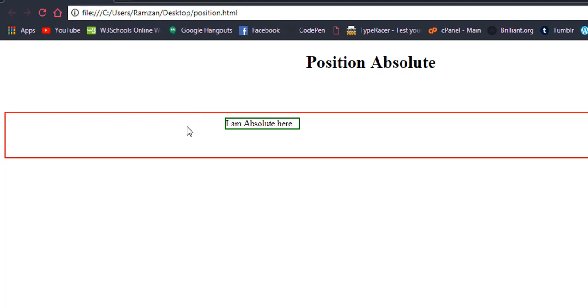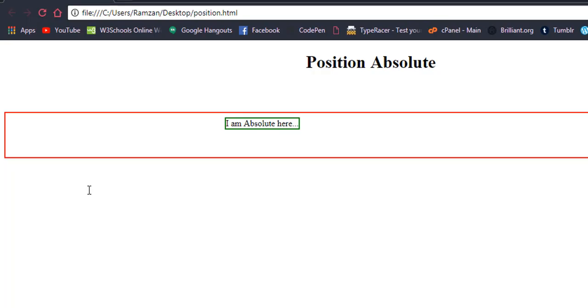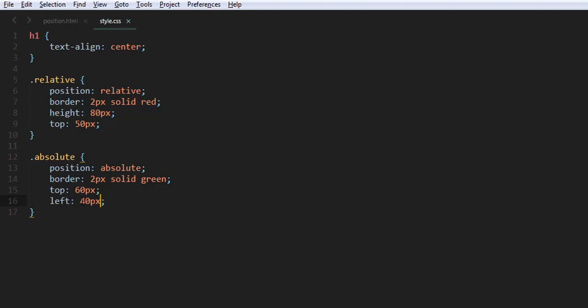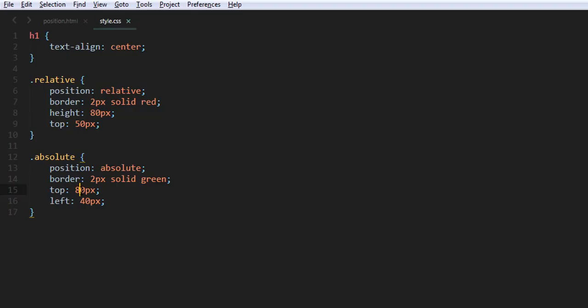For example, you are not giving it in percentage, you can also give it, for example, 60 pixel, and from left 40 pixel. Now if you see, it is something like that. Top I am also going to increase to 80 pixel, or might be 100.